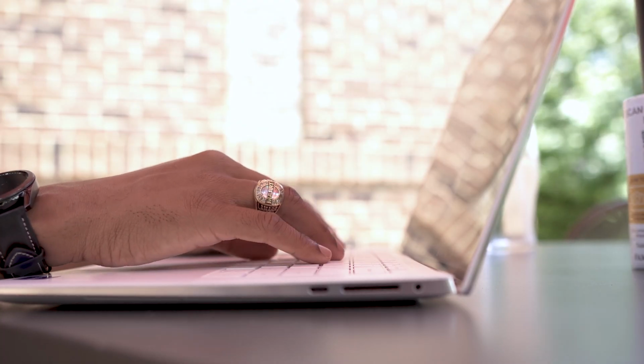So one of the things I really do like about this computer, and I liked it on my 17-inch as well, is the keyboard. It's, I don't know, it's like your fingers kind of just sink in. It's springy but not clicky. It just feels really good.